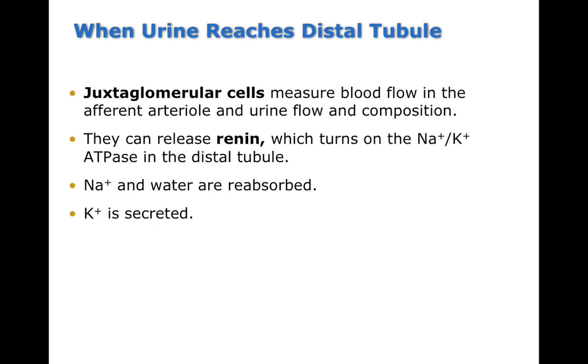It helps to convert angiotensinogen into angiotensin I, and then angiotensin I is converted to II by ACE in the lungs. And then in turn, that causes you to reabsorb more sodium and more water because you're going to release aldosterone as well as antidiuretic hormone. And then we also get the secretion of potassium because one of the effects of aldosterone is not just to reabsorb sodium, but you also secrete potassium. So if you had chronic hypotension, that could potentially cause hypokalemia through excessive potassium secretion.